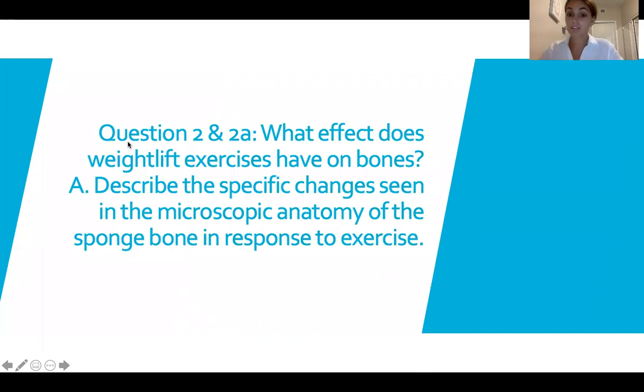Answer to number 2 and 2A. During weightlifting activity, the muscle and the tendons apply tension to the bone, which then stimulates the bone to produce more bone tissue. And the spongy bone has empty spaces like honeycomb and can be found at the end of a long compact bone, and its shape changes when the stress is being applied to it.